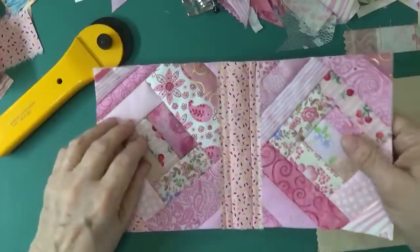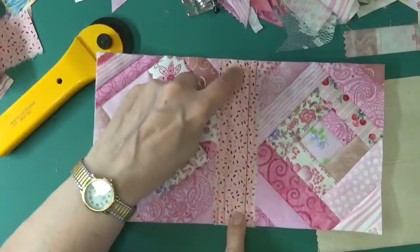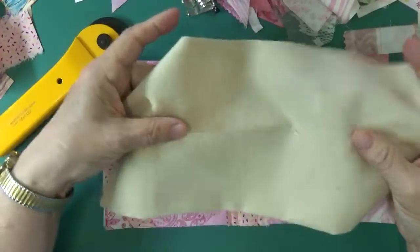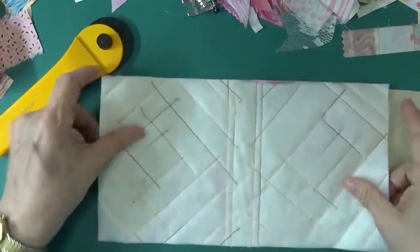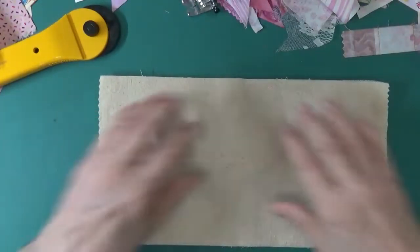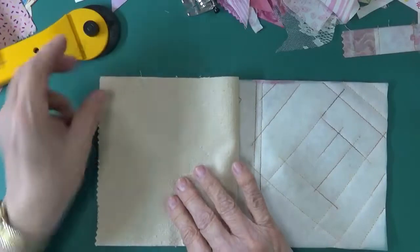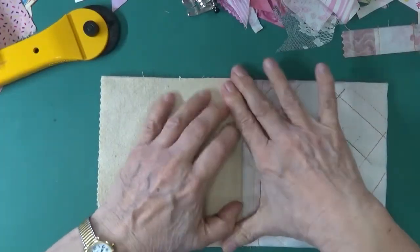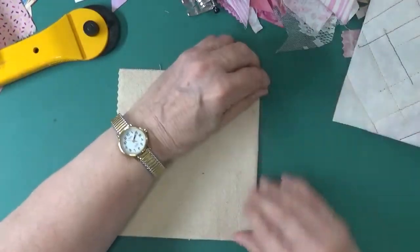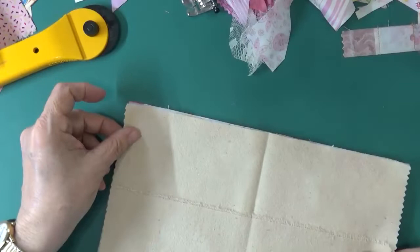Okay, I have this stitched on. I've done double stitching, and I have one more spot that I'm going to stitch right down the center. But when I do that, I want my liner attached. So let's do this. And I have trimmed this so that they both measure 6 inches by 11 inches. And here again, because the liner doesn't have a mark, I'm going to go ahead and fold that in the center, and that will give me a guideline in my stitching.